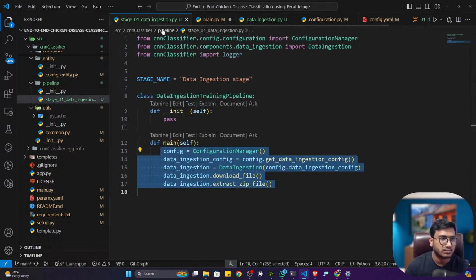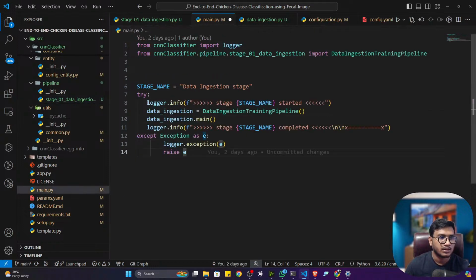Okay. So let me open it up. Yeah. Then I'm also logging the information like our data ingestion started and when its execution is completed and it is ended. And I'm running inside a try except block. Let's say if some exception occurs, it will also show you the exception block as well. Okay, that's it. Now, yeah, so I think it is ready.